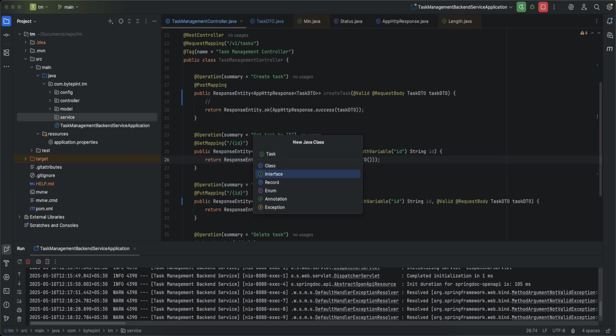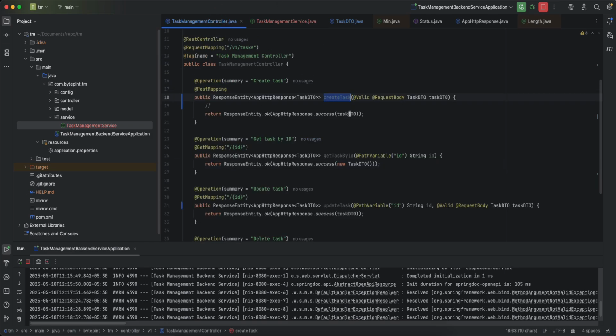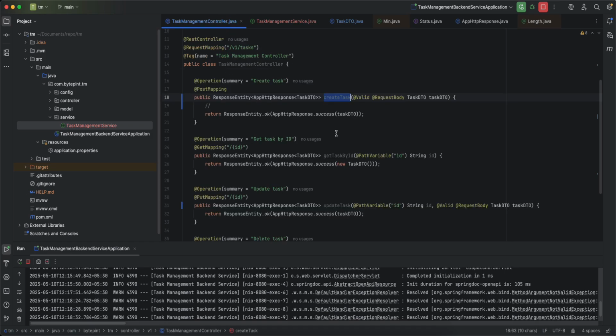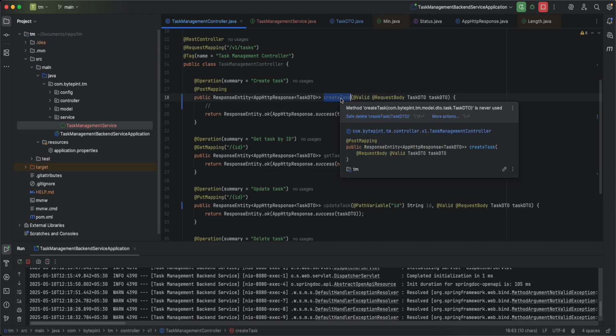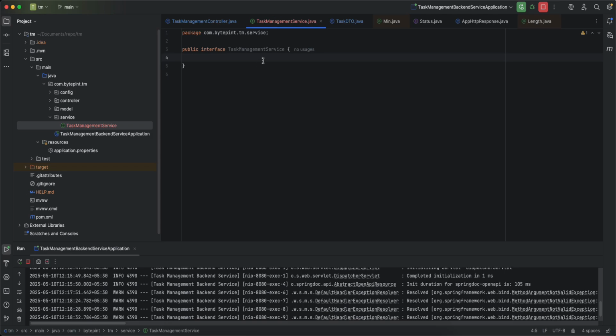So task management service interface. Okay. And here I will have methods: whatever method I have in the controller, I will be creating the same or similar signature. So again, it is an opinion, right? Generally what I saw and also follow is, whatever name is here in the controller, you create a method with the same signature. Means signature will be the same obviously, but the name is also the same as your controller. So again, task DTO, create task DTO, task DTO. Let me quickly create all the 4 methods.